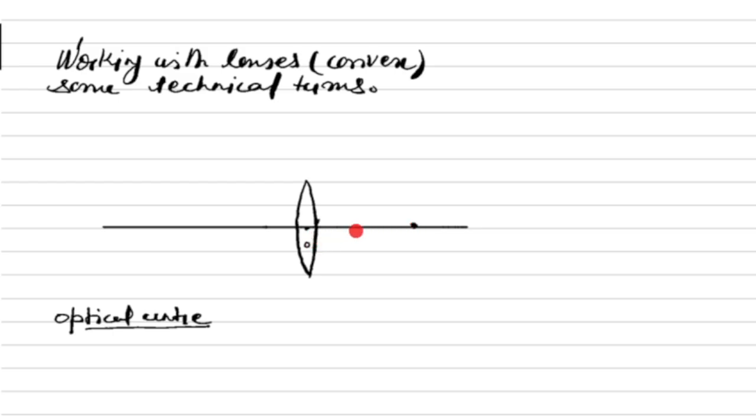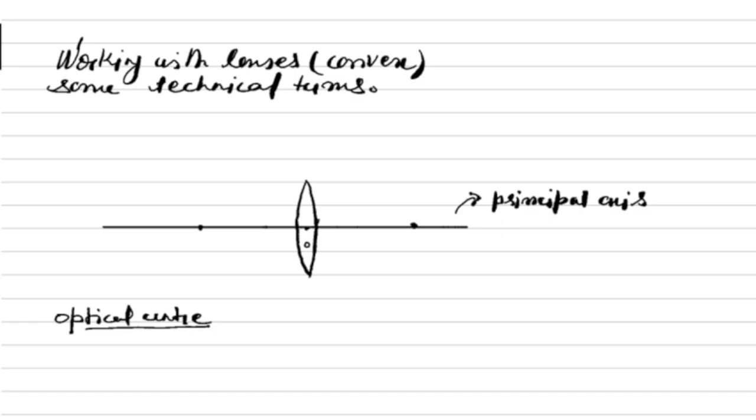So this line, the principal axis, passes through, first, the optical center, and then the centers of curvature. Why am I saying curvatures? Because this side will have one center, and if they are symmetrical, at the same distance on the other side there will be another center. So if we draw a line through these points, we call it the principal axis. So this is another technical term. Optical center, then a line crossing through the optical center and the centers of curvature of the arcs that make up the lens. If a line goes through that, we will call it the principal axis.